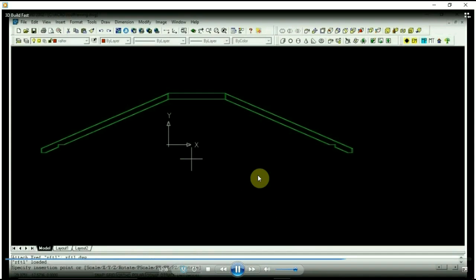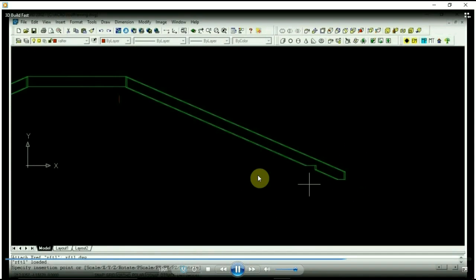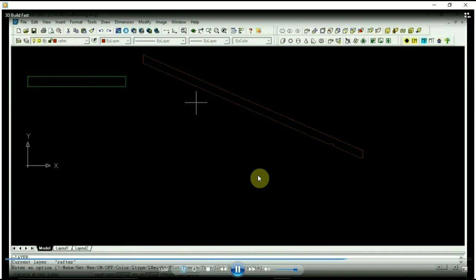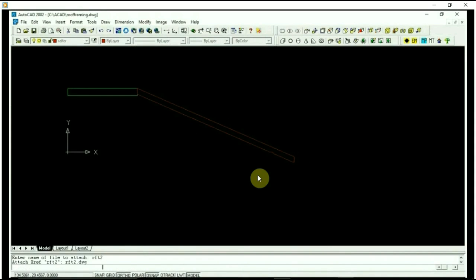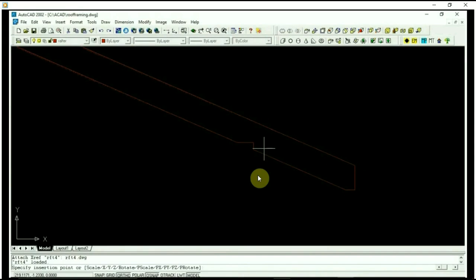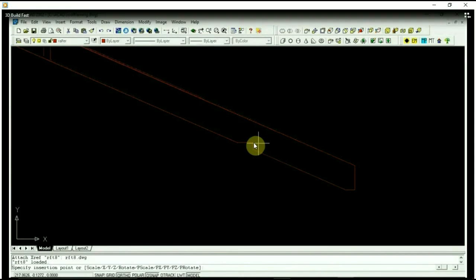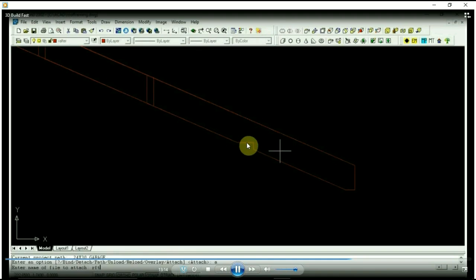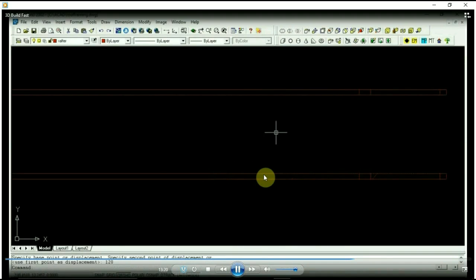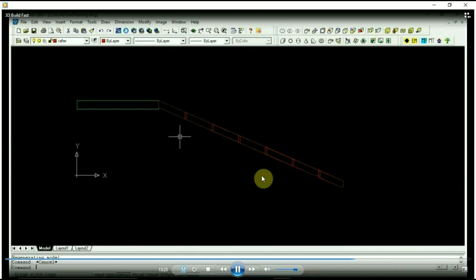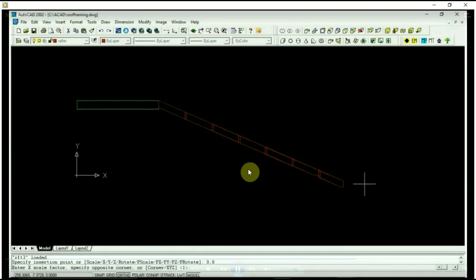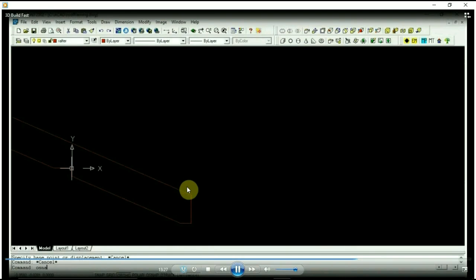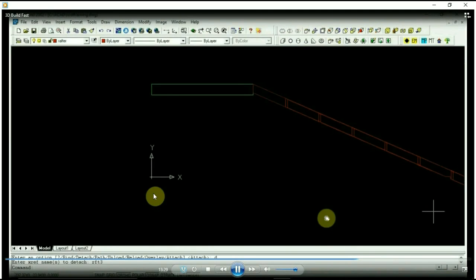I'm going to shut those off and put in the common rafter on the end of the ridge, set it, and then I'm putting in the jack rafters for the one side. The insertion point is right here at that point. So this represents the horizontal line where the rafter would sit on top of the wall, and once those are in, I just pick the bevels and offset them a factor of 2 feet to lay that out. So I did the one side, and now I'm doing the other side of jack rafters, where the bevel goes the other direction.